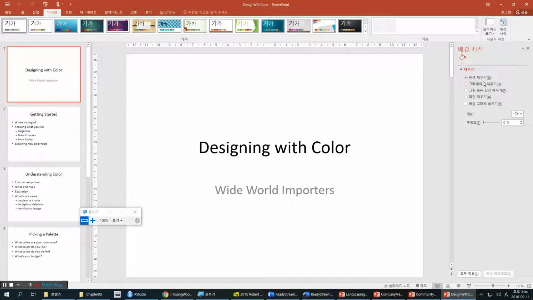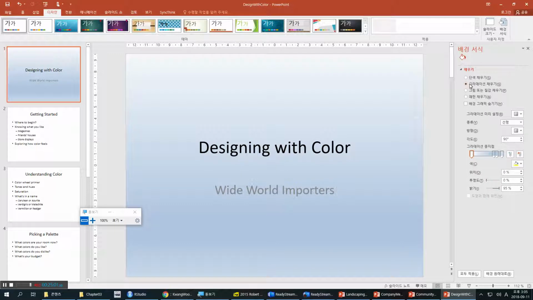In this Format Background pane, you have here fill, and then effects and picture. So the most important is now the 채우기. Let's say gradient 채우기.